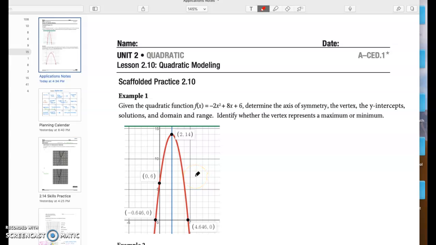In this video, we're going to be looking at answering questions about quadratic functions using their graphs. On these examples, you already have the equations and the functions graphed for you. If you needed to see them, Desmos, again, is the fastest and easiest way to access those. So on number one, we're just going to review some of this vocabulary.